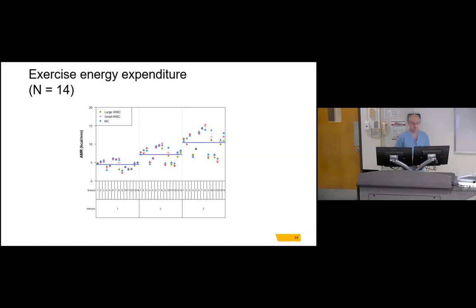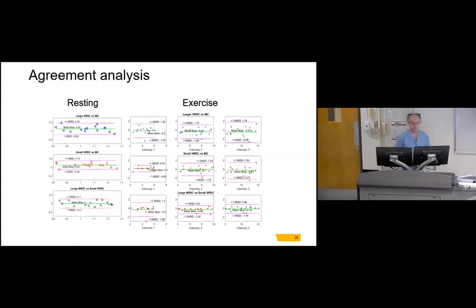So we then did a lot of Bland-Altman analysis. Next slide. We compared any two of the instruments against each other to see how much they really deviate from each other. For the exercise, we have to do this for any two instruments at each of the three intensities. Most of the data points are within the Bland-Altman limits, so it shows quite good agreement. To give you an exact number, for the resting metabolic rate the maximum bias is about 0.07 kcal per minute, and for the exercise it's about 0.5 kcal per minute. So it's tiny considering the applications.